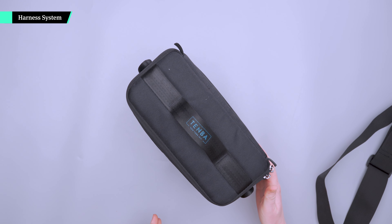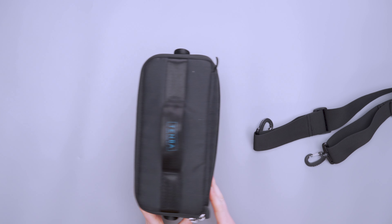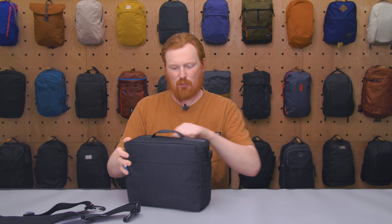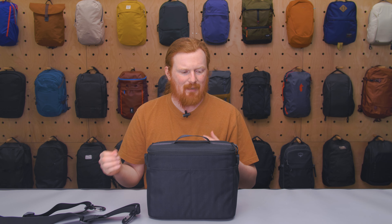You could use either side as the back panel if you want to carry it as a sling. This is a camera insert first, and the strap is an add-on. There's no dedicated back panel on either side — no padding, no aeration. If you have the zipper side at the back, access is awkward since it opens right next to your body. I typically wore it with the other side as the back panel, and it feels like a brick — because it really is just a brick with camera gear in it. I wore it on a hike and a trip to a dam and it was fine, not the most comfortable, but I was wearing a coat.